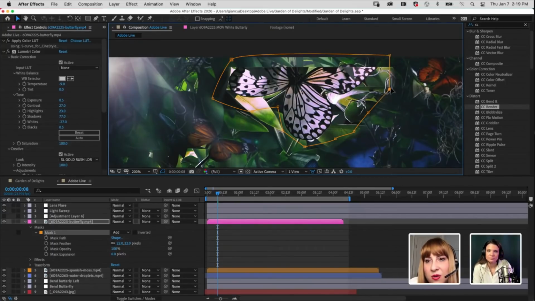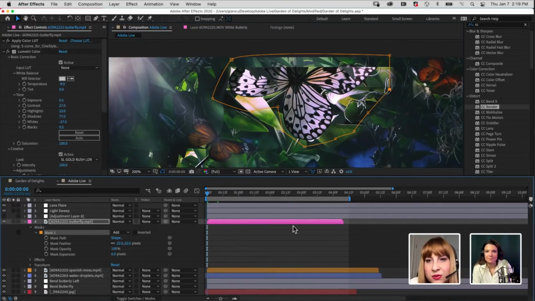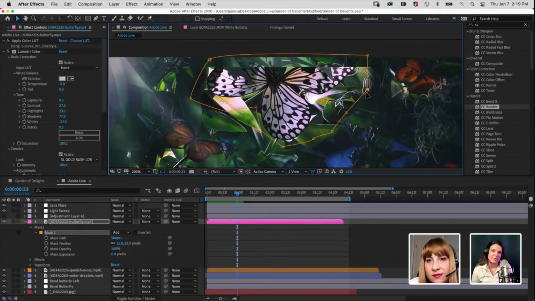So you never know how the Spanish moss will move as well. Let's have a look. Let's see. Yeah, it's not actually moving. I think it's just the leaf over here that's moving a bit. Yeah, the lighting on the Spanish moss is really pretty with the video clip. Yeah, maybe I should reveal more then.